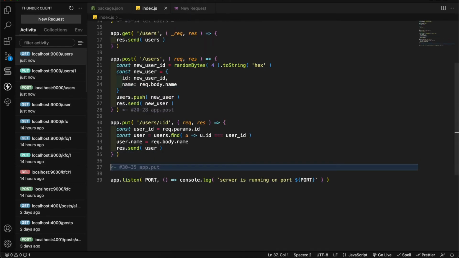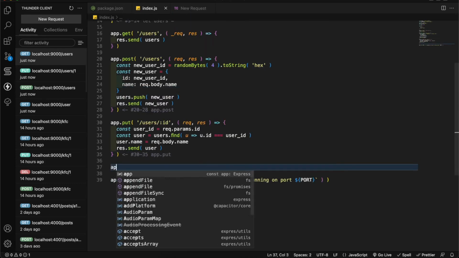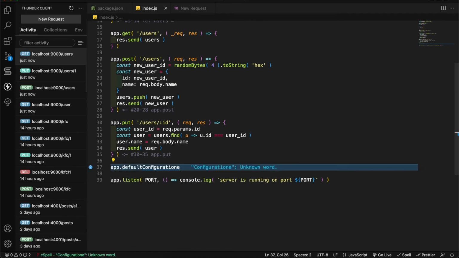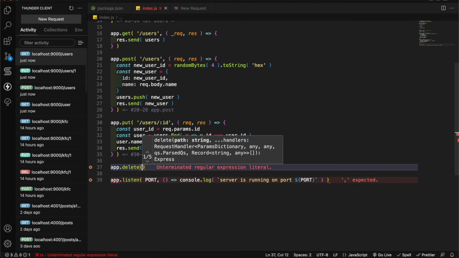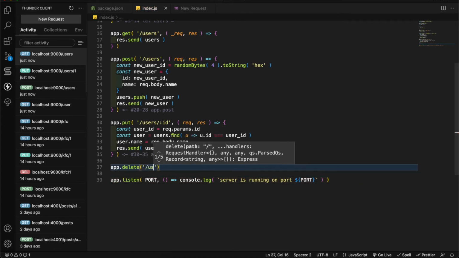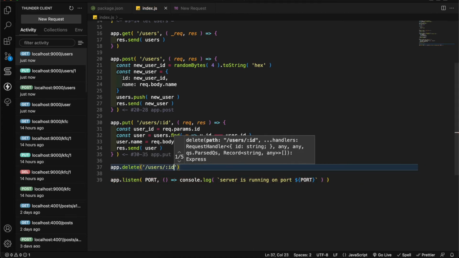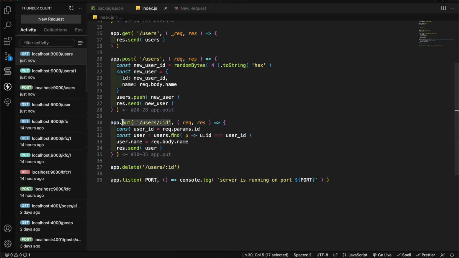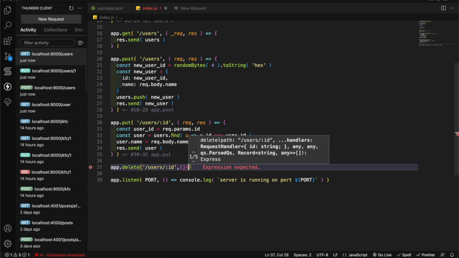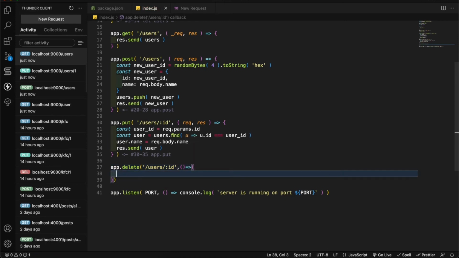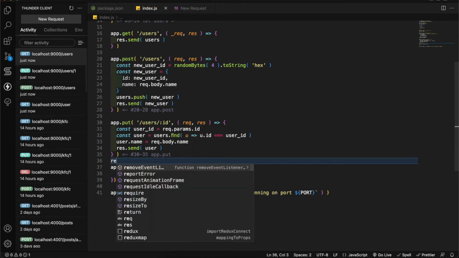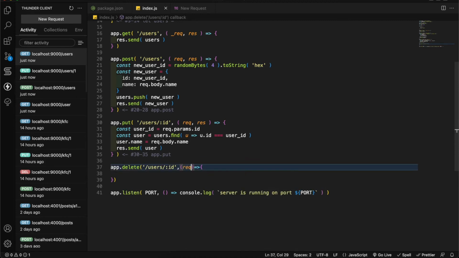Now I'm gonna add a delete feature. App.delete. First I'm gonna add the route. I'm gonna add users/:id. It is the same route like this, but you already know that it doesn't affect because the method is different. Okay, I'm gonna get request, response.